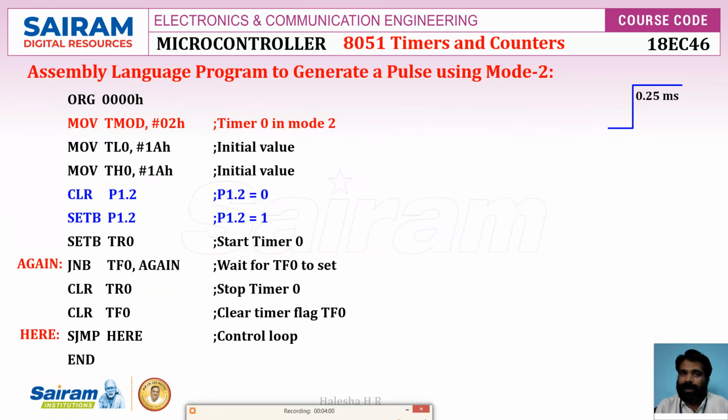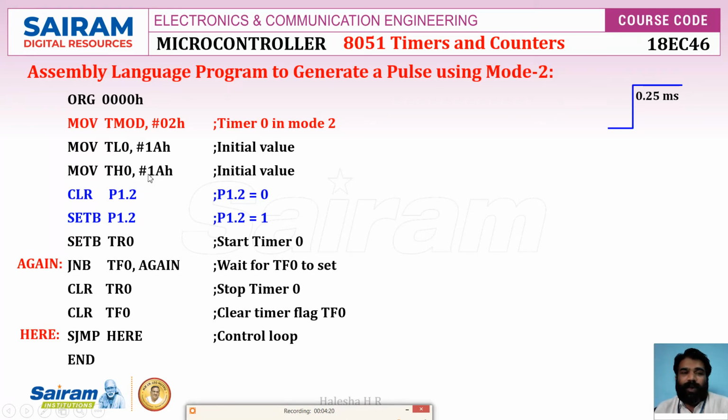Let's see the corresponding program. Same program; the only change is in TMOD. We load 02H. In the previous mode 1, we loaded 01H. Initially we load 1AH into both TL0 and TH0.